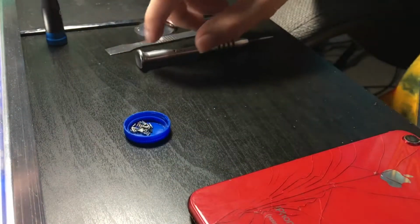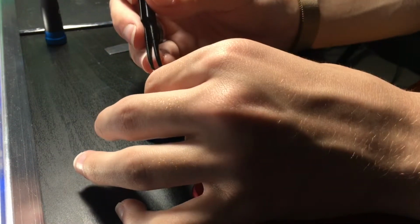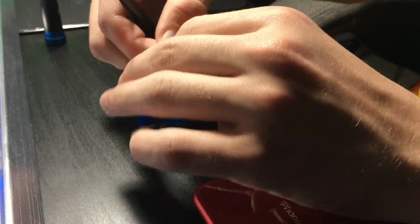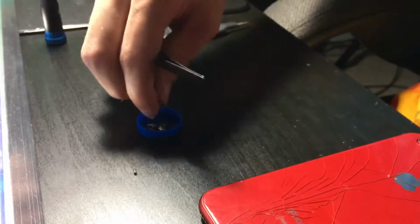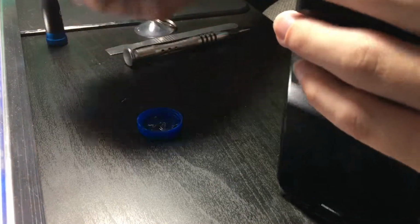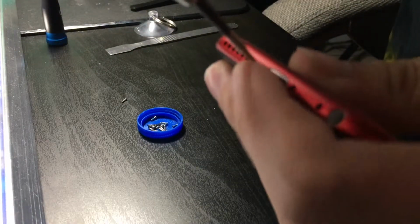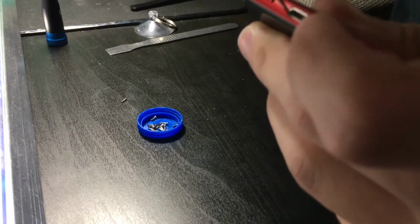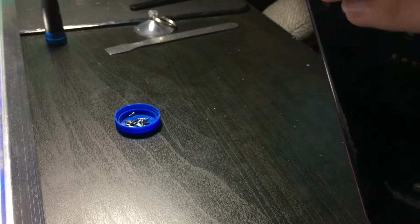So let's get the rose gold ones this time. Alright, that one. Hold on, these are actually gold and not rose gold. I'm unsure where I got those from. Alright, those seem to fit a lot better. And do they screw in? Of course they do. Alright.